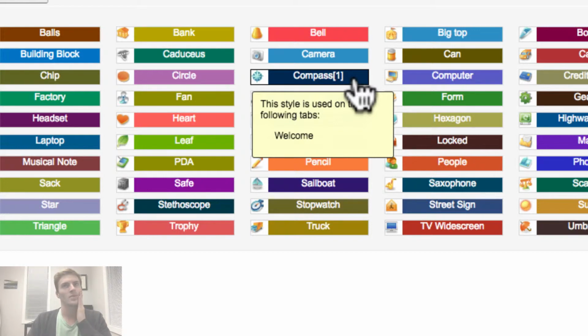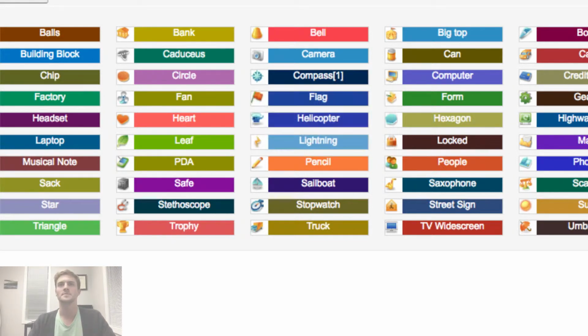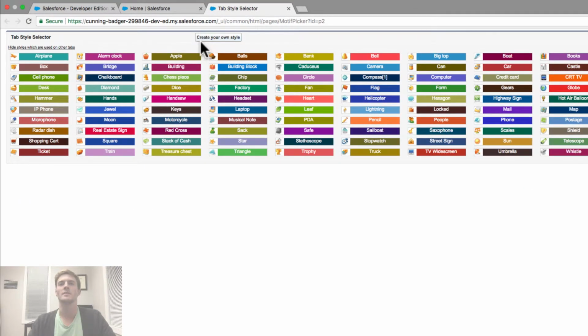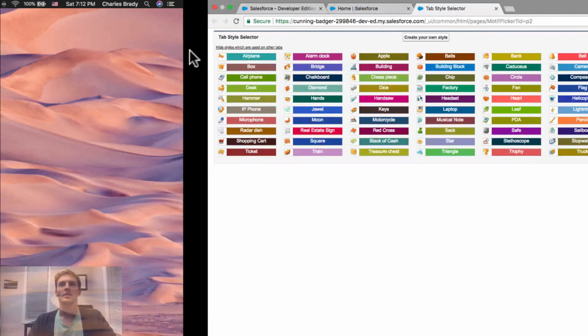So just be aware that you can attach these little friendly icons to your tabs, which represent your objects in most cases. And if it's being used anywhere else, this little number next to it just tells you how many places it's being used. All right, so that was just some weird little nitpicky thing that was on my exam. But it's a pretty easy point to get if you get that question. That is good. All right, let's see.